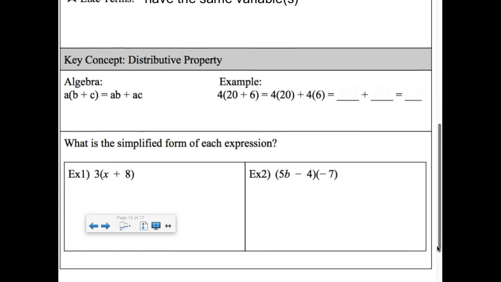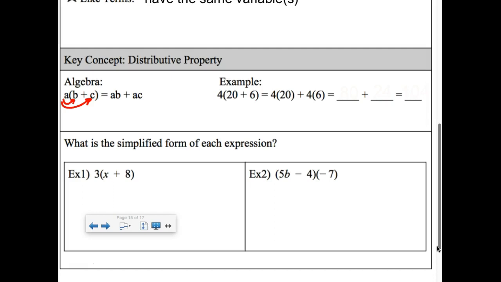All right, so when we're talking about distributive property, you guys have probably seen this before. When you have a number or letter out in front, you're going to take that and multiply it to everything that's inside there. So I'm going to take this A, for example, and multiply it to the B and to the C. When I do that, I'm going to have AB plus AC.